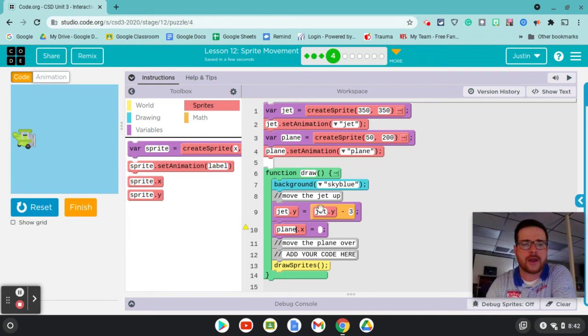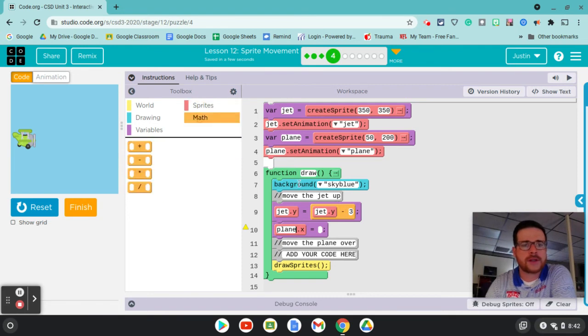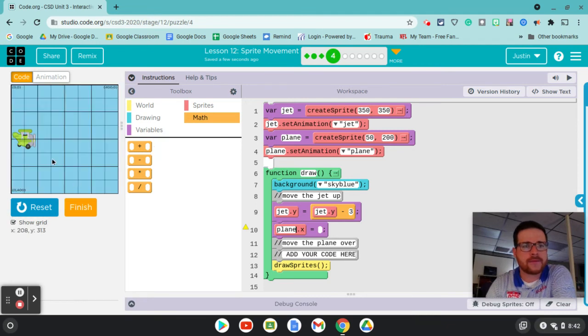That's the X coordinate. And then I've got to add my counter. How much do I want it to move? So I go to math, it's orange. I want to think about this like a coordinate plane. So I'm going to go plus this time, not minus, plus 3.